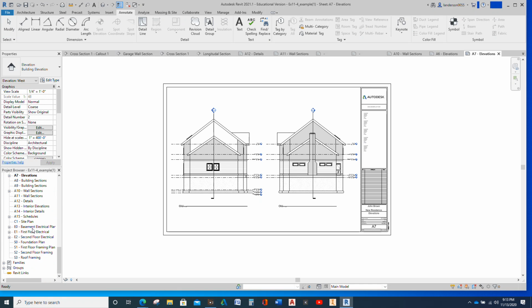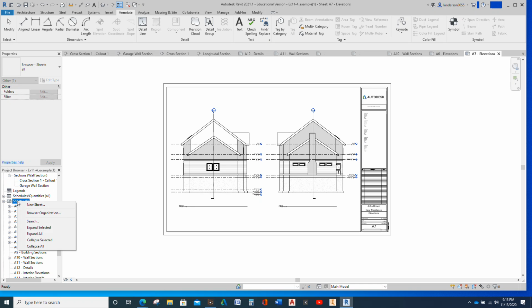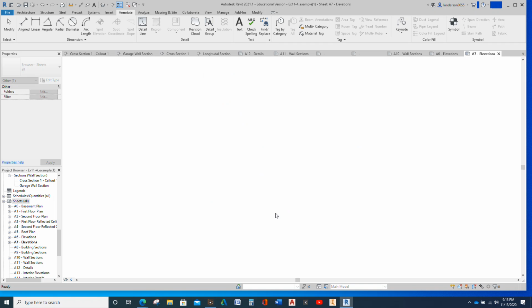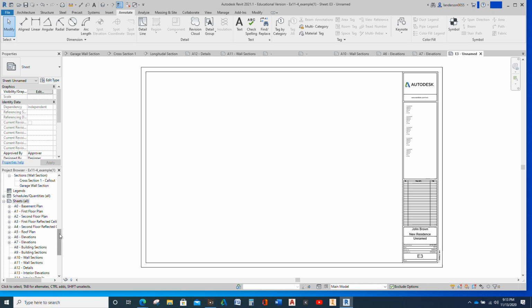So what we do, new sheet. See, I right clicked on sheet. Okay, sheets all. So new sheet, and it's going to be this one right here. And okay. So now I go down here to the bottom.